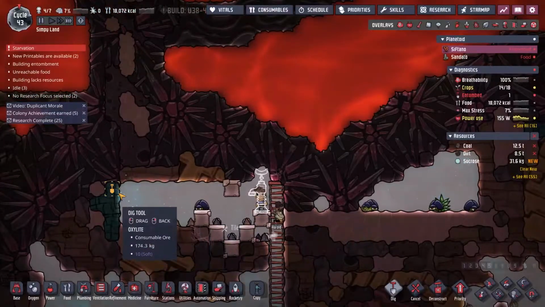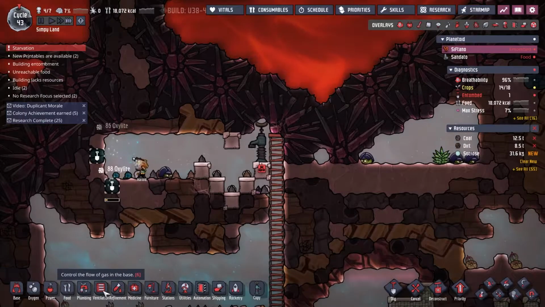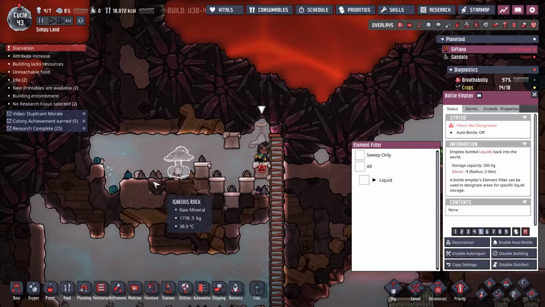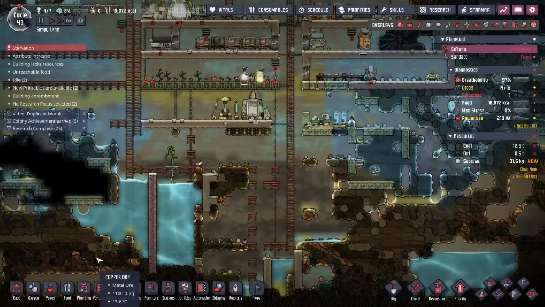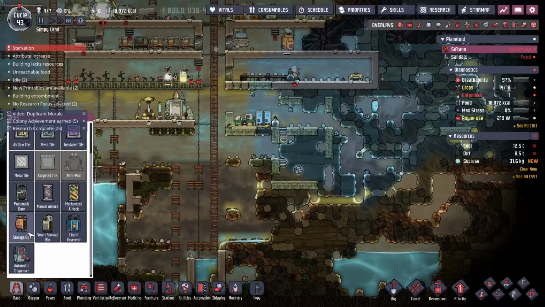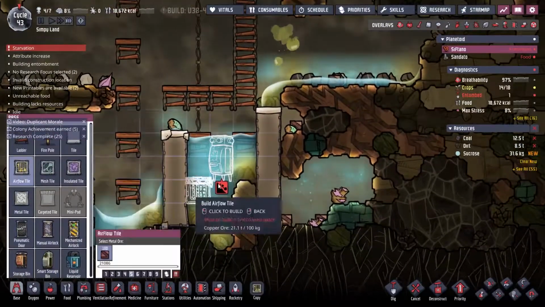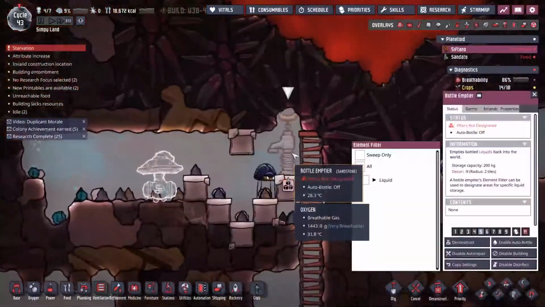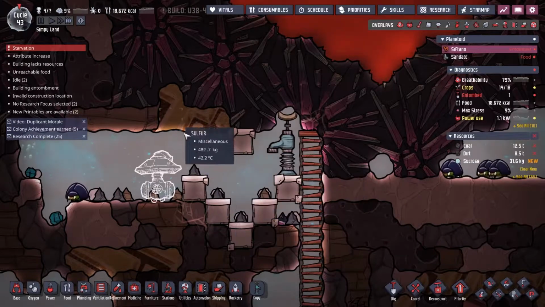So first of all, obviously, I need to get rid of all this oxygen-producing thing because I want to be able to get air out of it. It means I have to sweep that up. I don't even know if I have any storage containers. Maybe not. Well, I just have to build a storage bin then. And I know I can't build it there, so I'll just put an airflow tile there. Okay, and then we will put water in, polluted water, and hope it fills up.